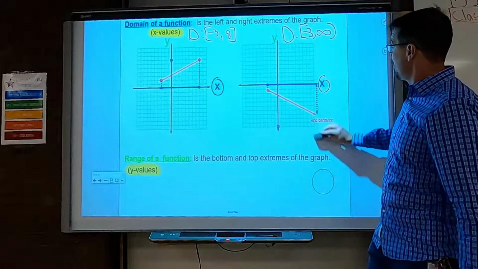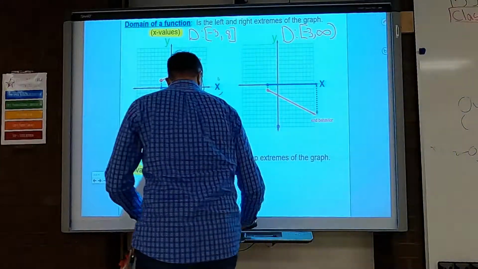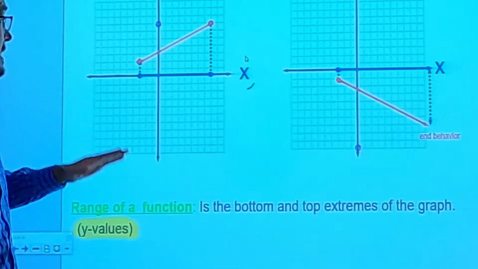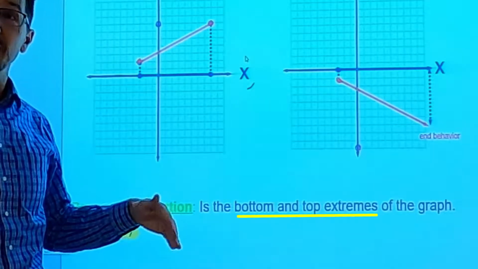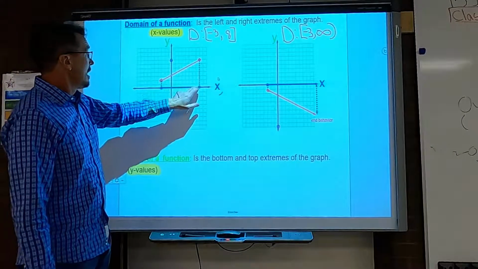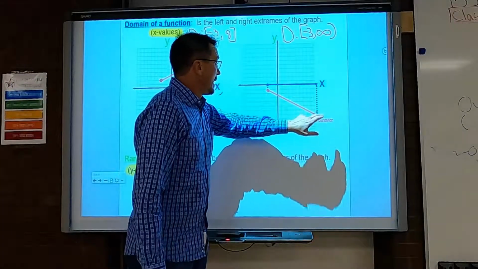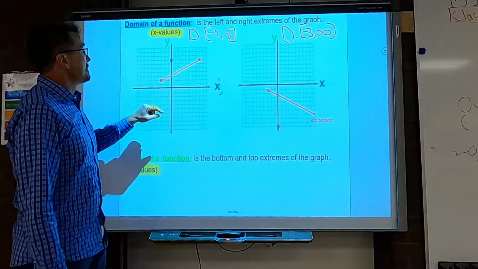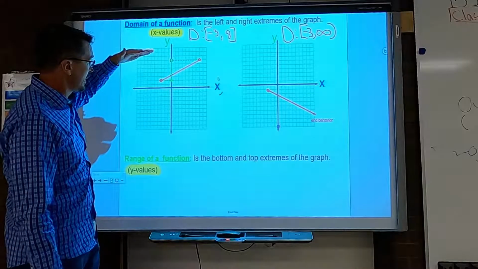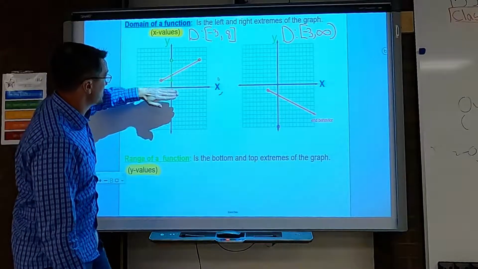Okay, so the second part of this says to check for the range. And we know that the range isn't the left and right, the range is the down and up. And notice I said down and up because we read from the bottom to the top, from the least to the greatest. So if I click and get rid of these ones, I'm no longer talking about left and right, I'm talking about up and down. So I go and click, and up and down for this one is, or down and up, excuse me, is from this one up here.